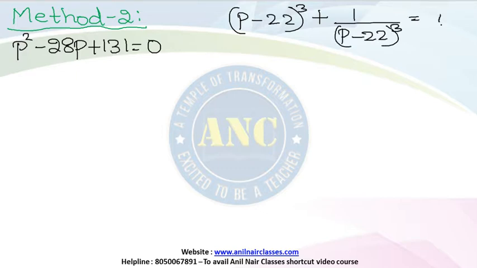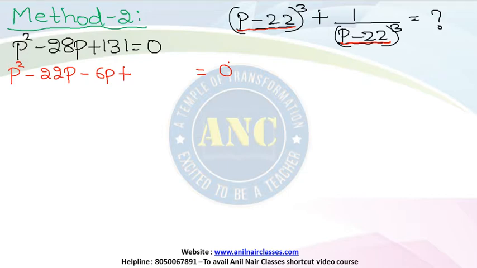Now see here, sir, a very simple way of analysis once again. Because the question has (p minus 22) whole cube and 1 by (p minus 22) whole cube, and I want to find the sum of it, I should somehow find a way to get this term p minus 22. I want this term p minus 22 in this equation. That means, can I write it like this? p square minus 22p minus 6p, which is nothing but minus 28p itself, plus 131, with a little bit of adjustment, equal to 0 on the right hand side.